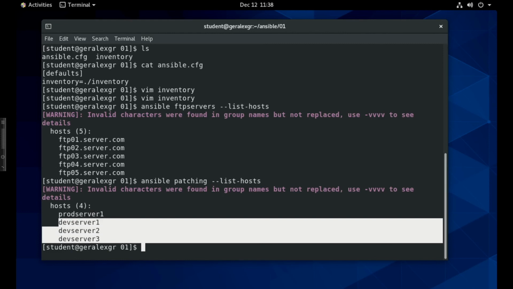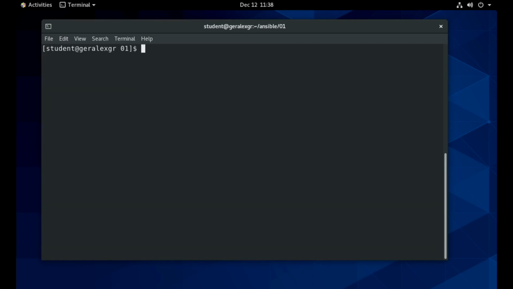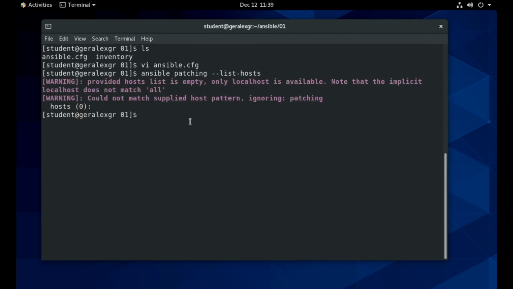If you have not defined your inventory file in your Ansible configuration, you can also directly mention it through the ansible command. So we will now edit our Ansible configuration and add this line as a comment, so we don't specify our inventory. If I run this command again, you will see that we get an error, no hosts matched, because we haven't specified an inventory file.